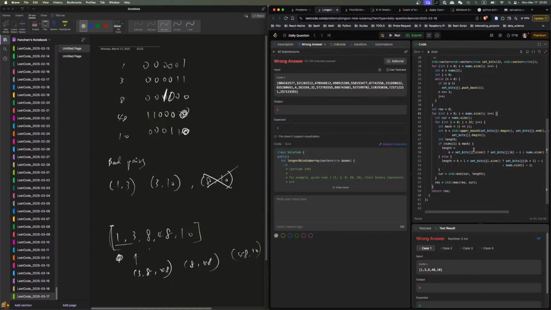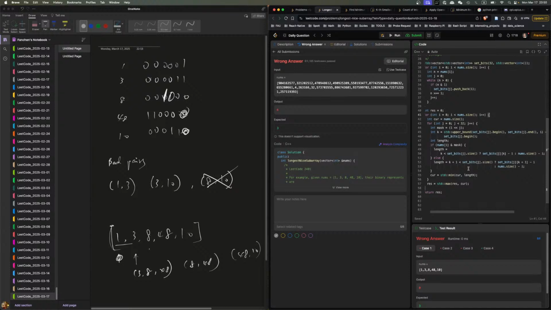I don't understand. How come it becomes 0? I do binary search, the upper bound, and minus i.